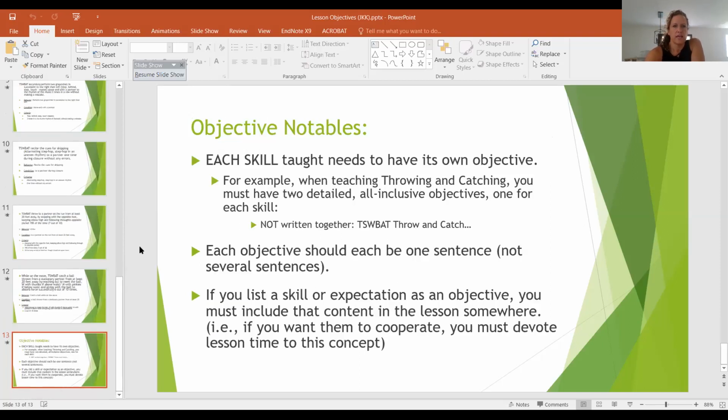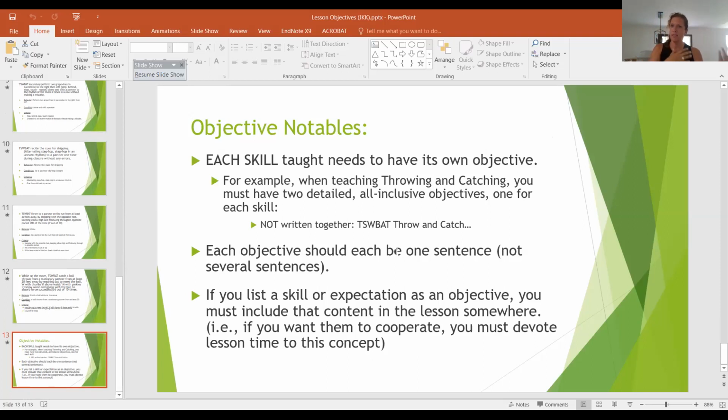And here's the last kind of piece. So even if you're teaching throwing and catching, each of those skills needs to have its own objective. You can tell, because each of them needs its own cues. They need their own space. If you're throwing stationary to a moving partner, those are certainly different. The throwing will occur stationary. You've got to do your cues for throwing and how many times you want that thrower to be successful.